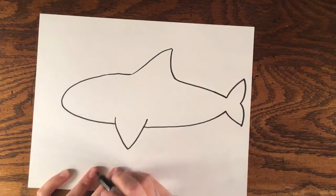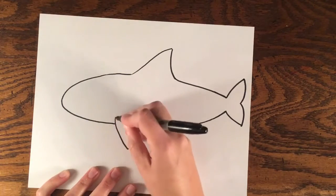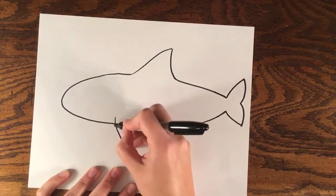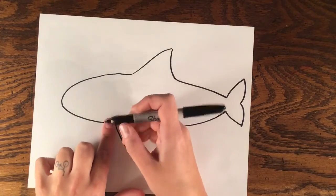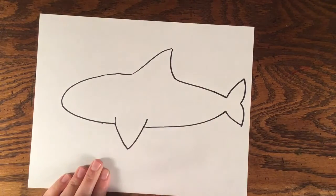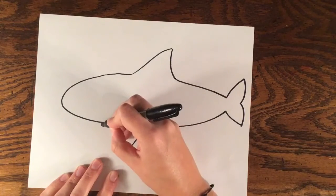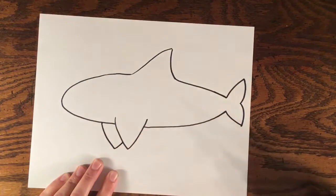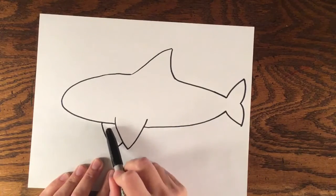Okay, I'm going to add the fin from the other side, and it will kind of follow exactly this shape. We only have to draw part of it. So where my fin starts, I'm going to move over a little bit, like maybe about as wide as my finger, and put a little dot. Can you see my dot? And I'm going to follow this line. Go down, and then my line goes up. There. So now my whale has a fin, or like an arm, on the other side of his body.